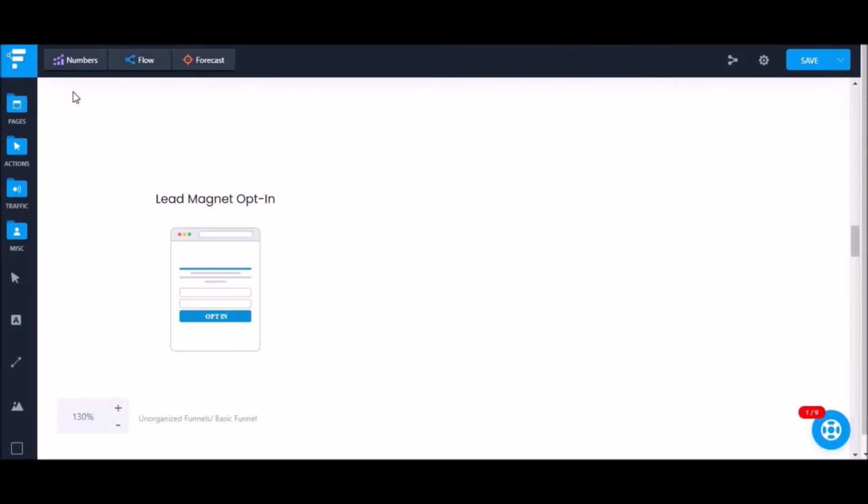So as you can see, we already have one part of the jigsaw puzzle up on the screen. First of all, to be successful, you're going to need a landing page. Here you can see a representation of a landing page, a squeeze page, an opt-in page, or whatever you want to call it. There are many different names for it, but essentially it's just a page where people can opt in to whatever it is you're offering.